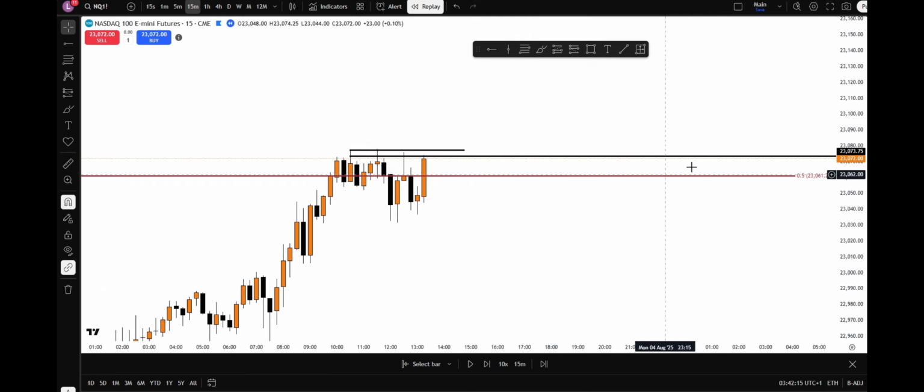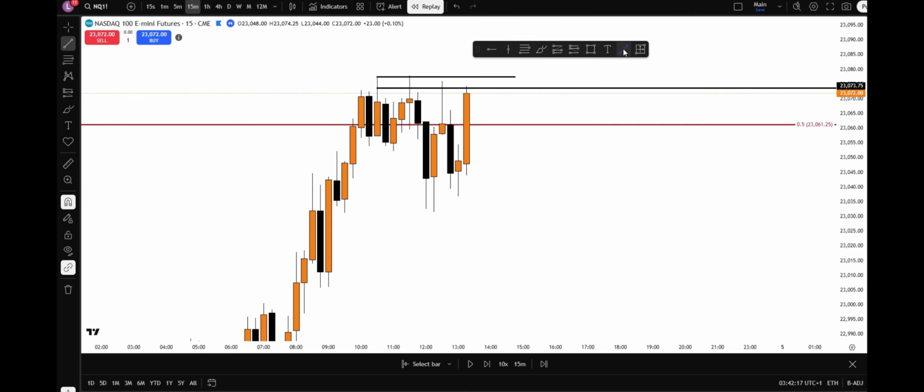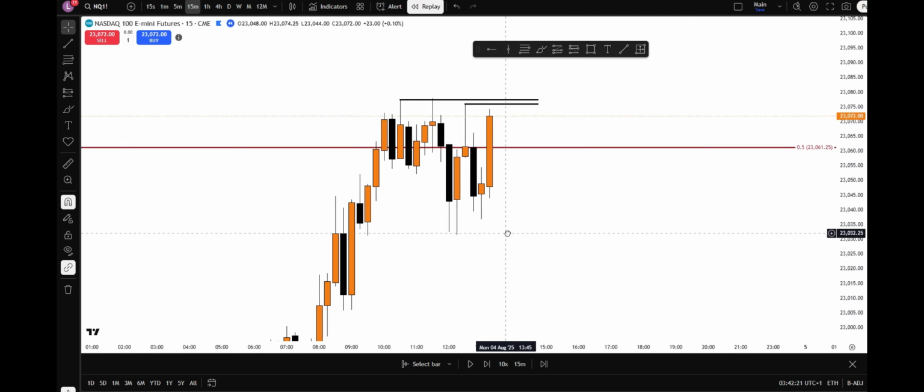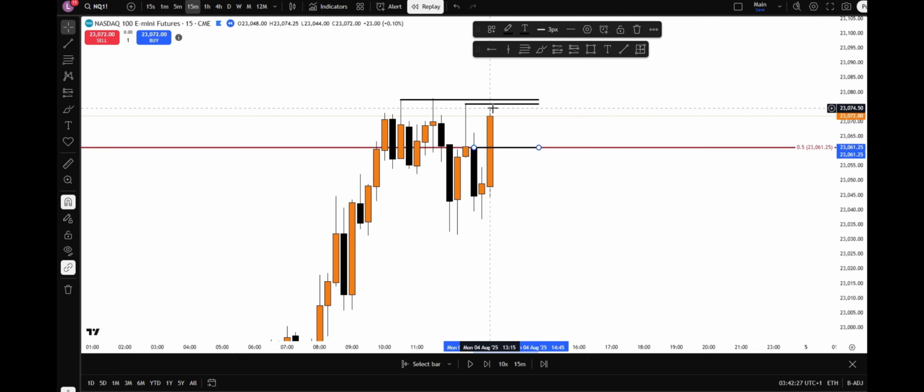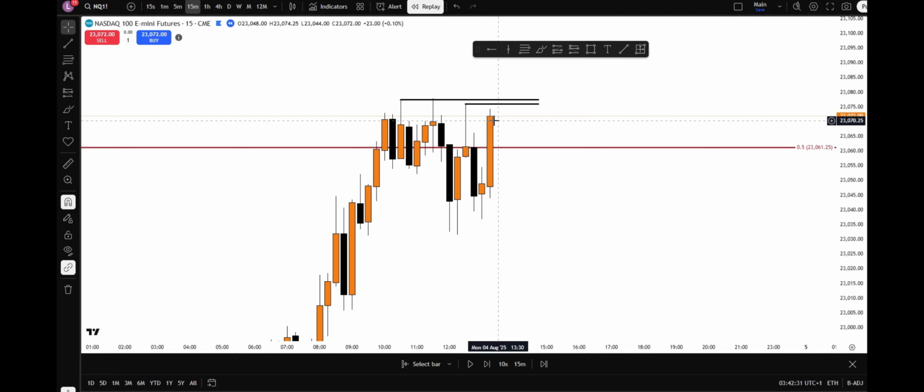Cool. So we can see that down. So exteriorly, once this closes, we need to go to an exterior target, which can be here, or the fair value gap. You have to realize the fair value gap is also an exterior target. I'm sorry if my volume was low. I didn't have my mic next to me. It should be better now.